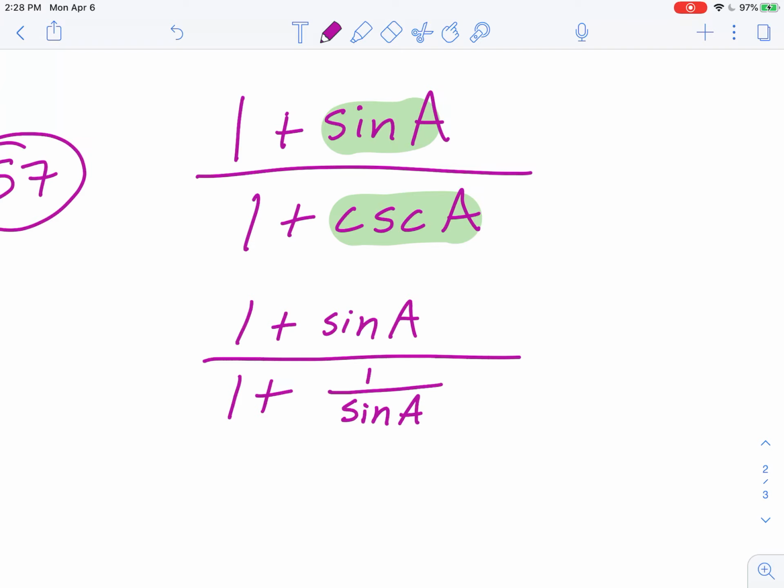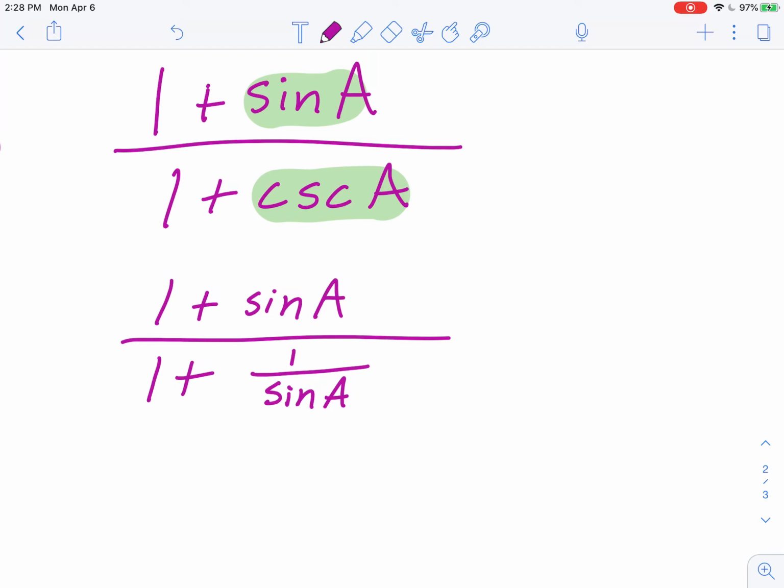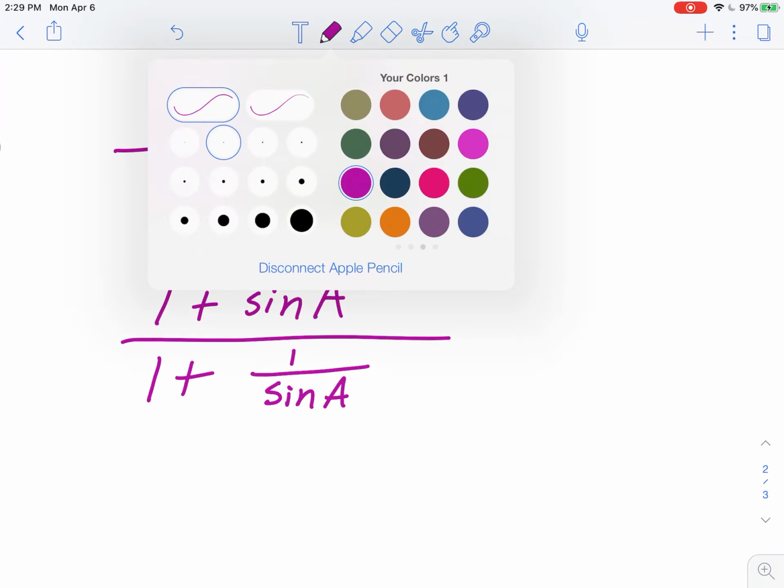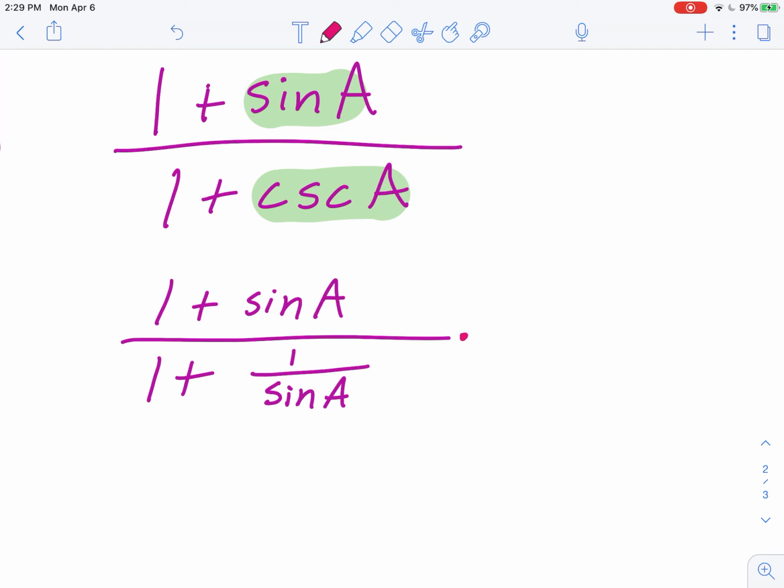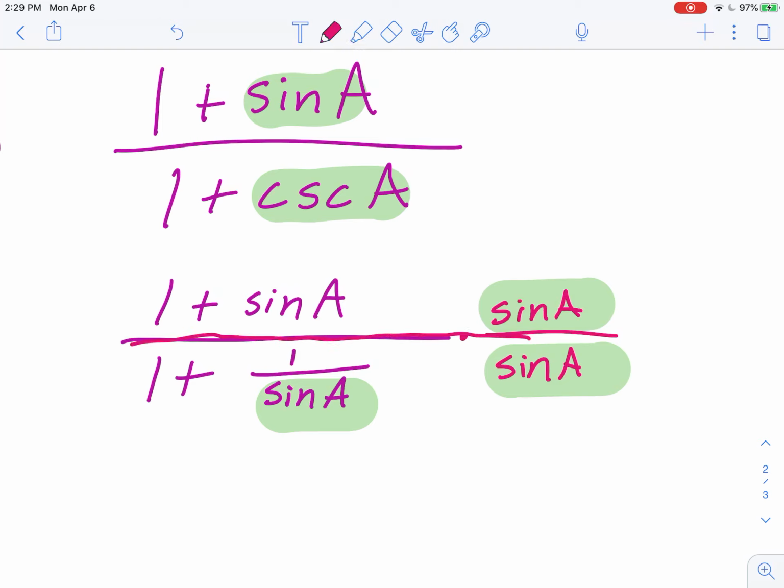Okay, so now I have a complex fraction. Hooray, hooray, I say. Remember, when you have a complex fraction, algebraically, you want to simplify it. And because there's 2 terms in the bottom, you can't do keep-change-flip. So if you remember from earlier in the year, we talked about the easiest way is to do LCM over LCM. So the LCM of your miniature denominators is sine of A. So I'm going to multiply by sine of A over sine of A. And now remember, it's just an upstairs-downstairs problem.